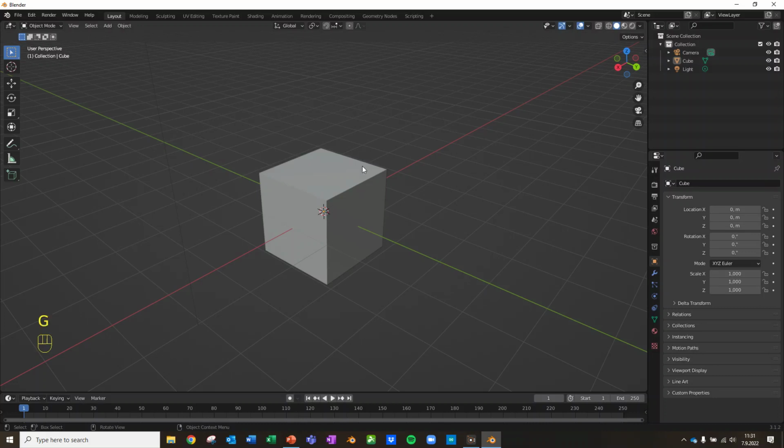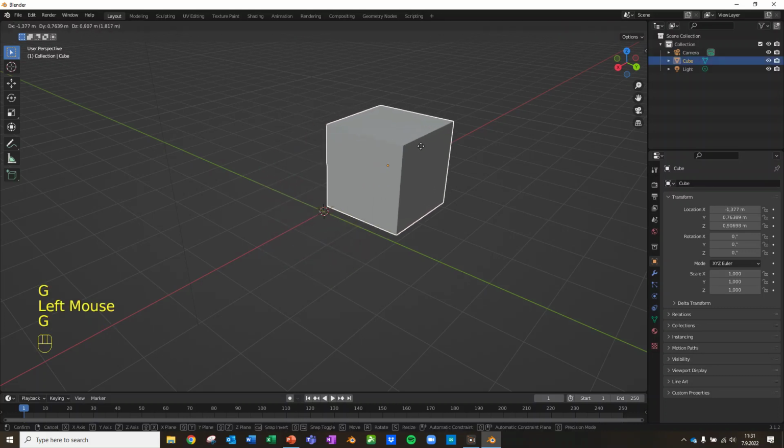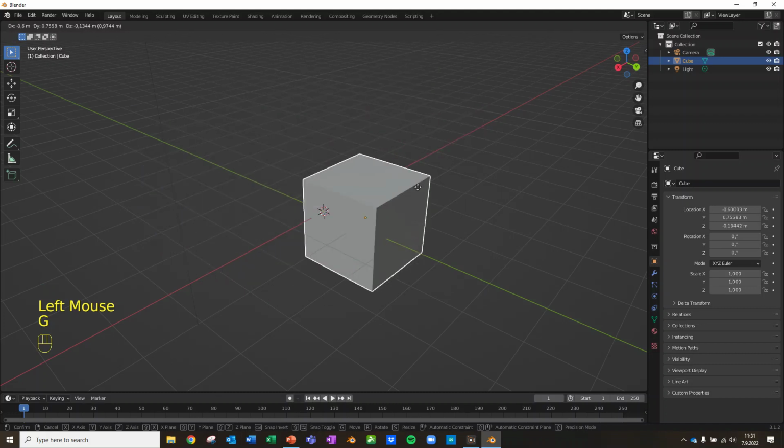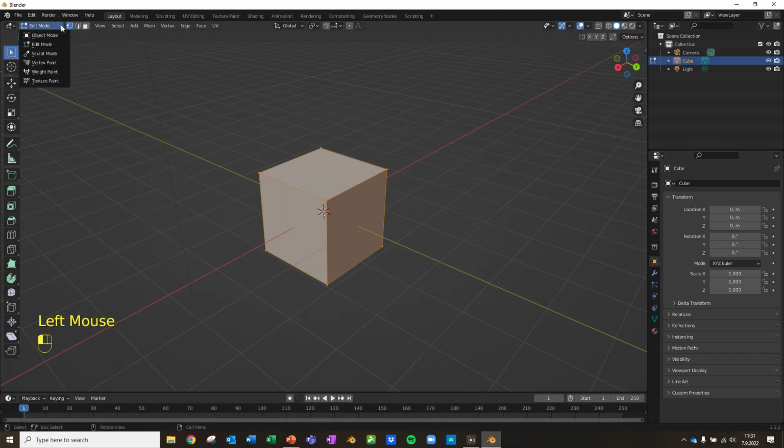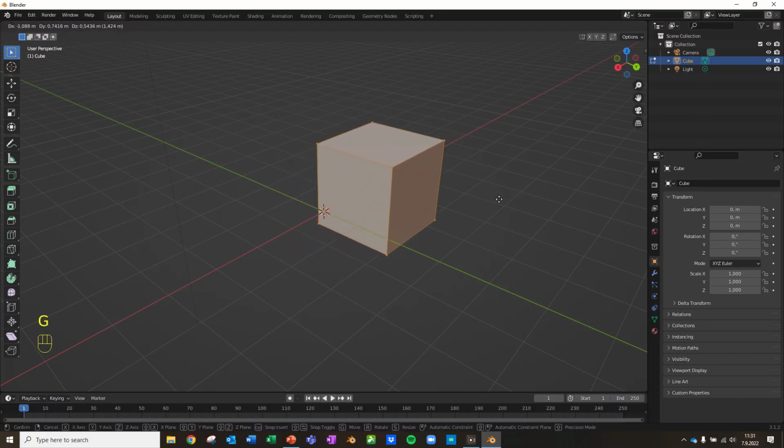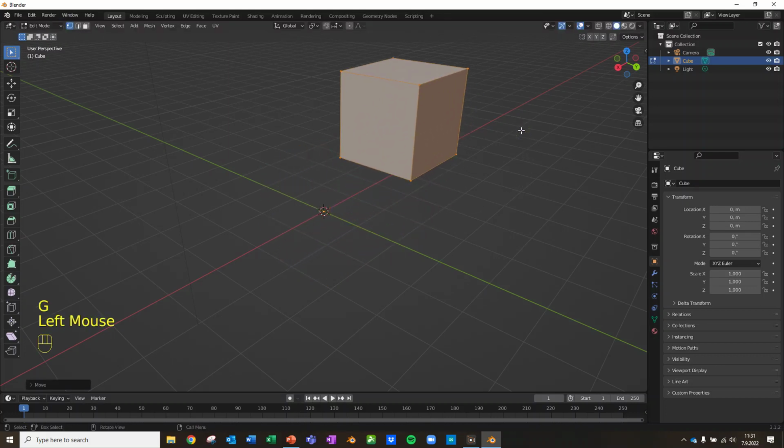Now when you move the object as a whole, the origin moves with the object. But if you are in edit mode, which you can reach by either pressing the tab key or by using this drop down in here, and you select everything and you move your object, as you can see, the origin remains where it was.